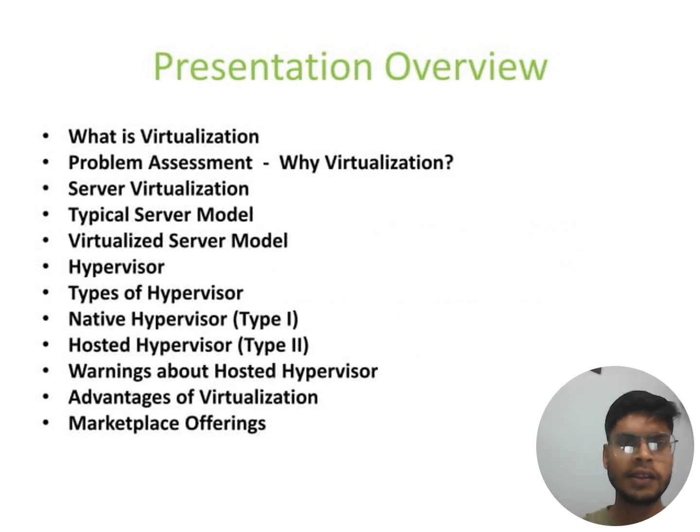So here is the overview that we covered in this particular slide. The first is what is virtualization, second is the problem assessment, why virtualization, and the third one is server virtualization. The fourth one is the typical server model, then the virtualized server model, hypervisor, types of hypervisor, native hypervisor type 1, hosted hypervisor type 2, warning about hosted hypervisor, advantages of virtualization, and marketplace offering.